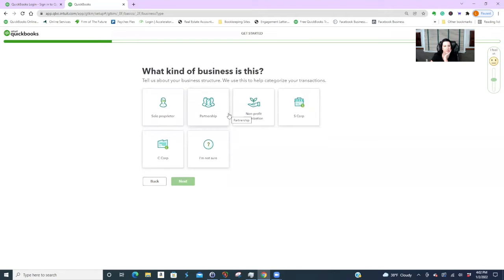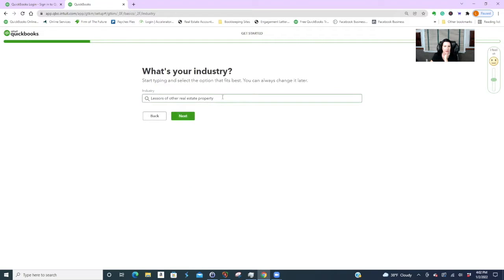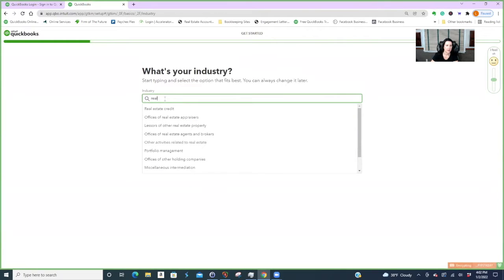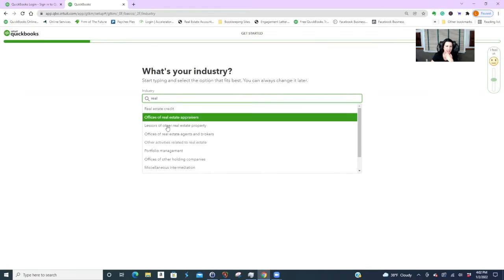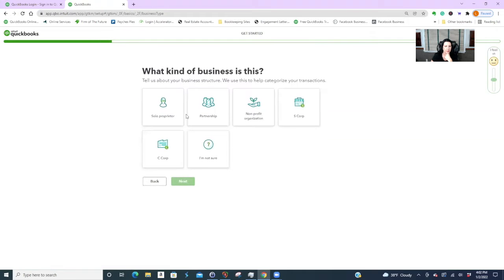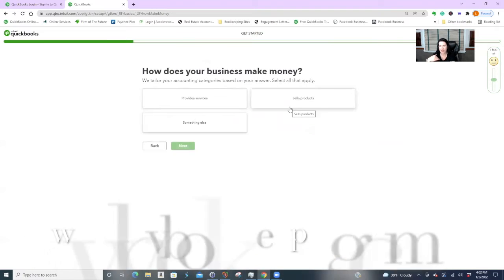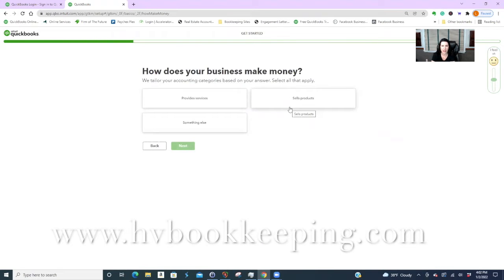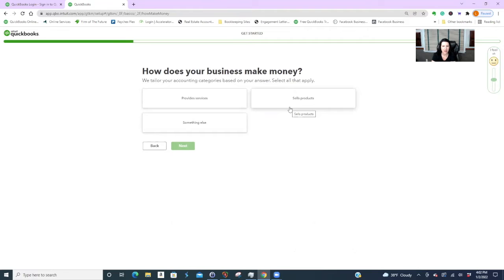I don't think that's where I want to pick. And so it's funny, look, sole proprietor, partnership, nonprofit, S Corp, C Corp. Let me just change this. It's really not real estate agent, it's activities related. But it still doesn't say LLC, which is ridiculous. Most of my clients, I'm in New York, we do LLCs. It's funny though, when I talk to people down south, they have more partnerships.